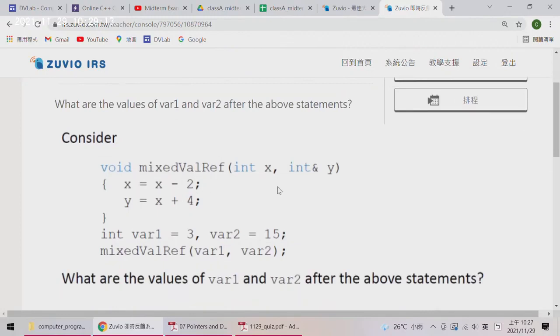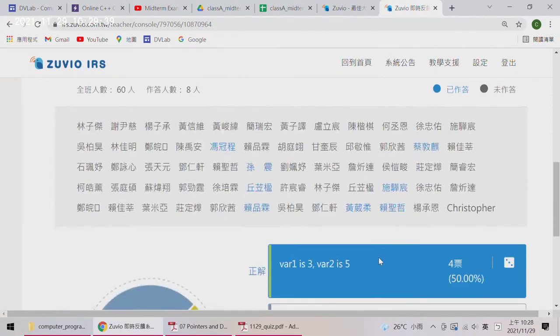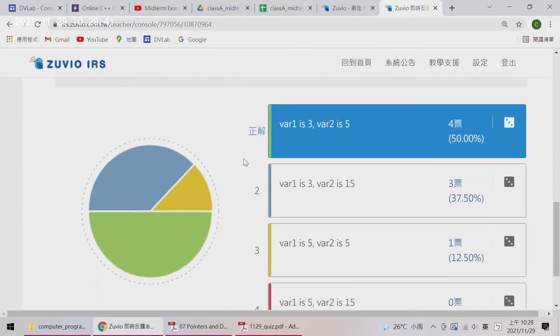This function has two inputs. The first input is called by value, while the second input is called by reference. So after this function call, the value of the first variable will not be changed. So after this function call, the value of VAR1 is 3. So the possible answer is the first one or the second one.